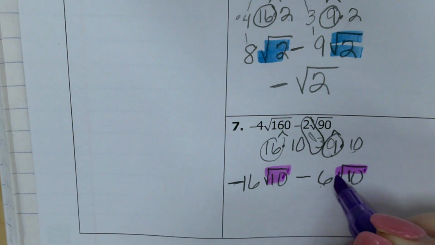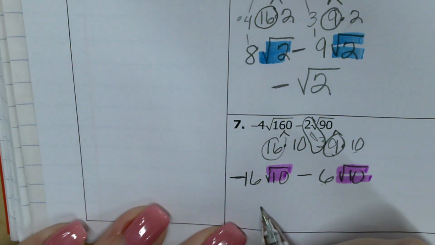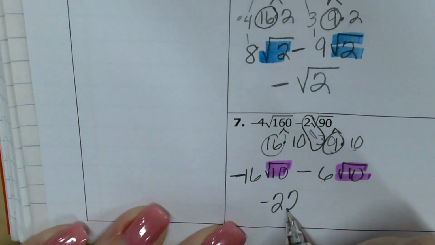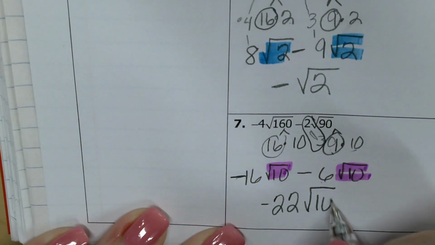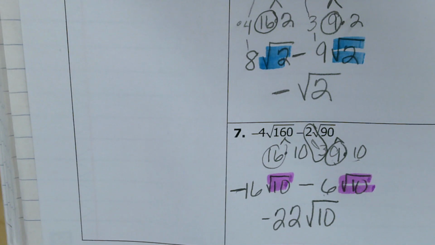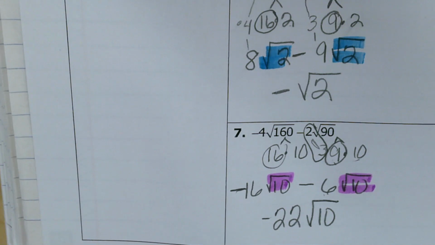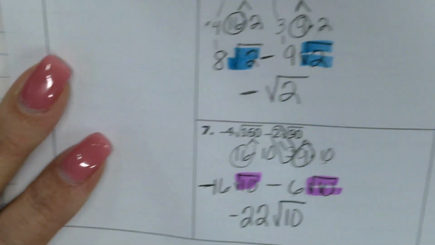Who got the final answer? All right, tell me. I got -22 times the square root of 10? Is that what you said? No. You didn't say that? How'd you get 22? -16 minus 6. Type that in. Oh, yeah. I actually put 2 negatives. Gotcha. That's okay. Okay, last one, number 8.